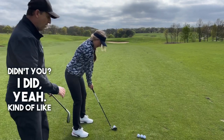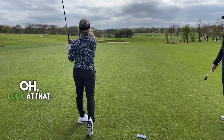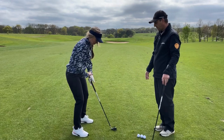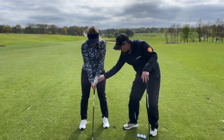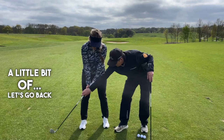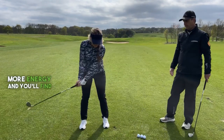You used to play tennis, didn't you? Look at that — you can hear a completely different noise there, and a little divot around your low point. So that was all because I bent over a bit more and had that point at the belt buckle. If your wrists are too straight you can't set the wrist properly. If we get the hands down a little bit, it gives you a little bit of cupping in the left wrist, allows you to set the wrists, get a much better angle earlier in the swing — more energy and you'll find your low point.